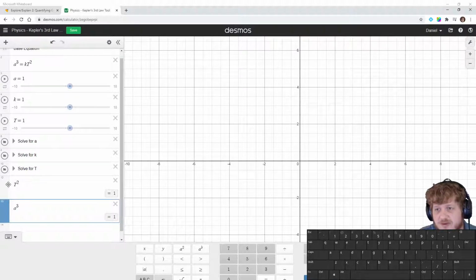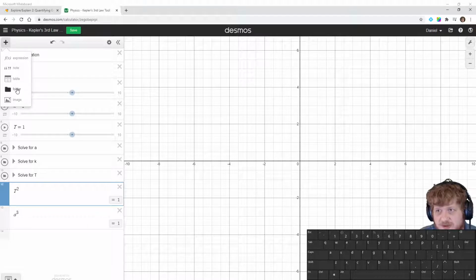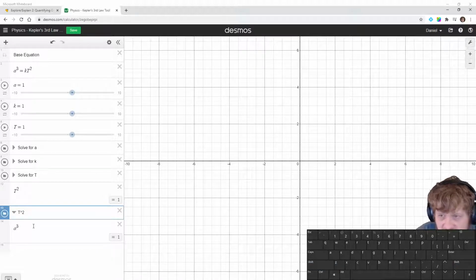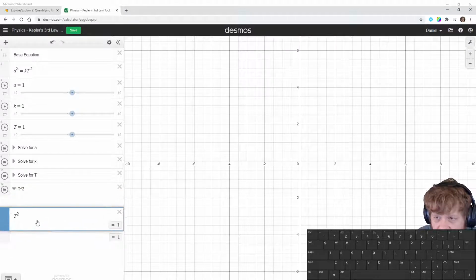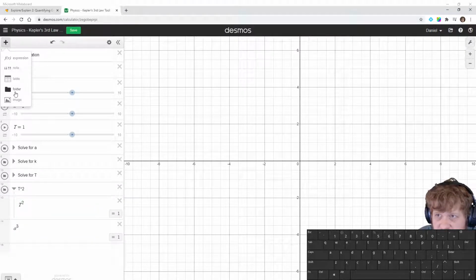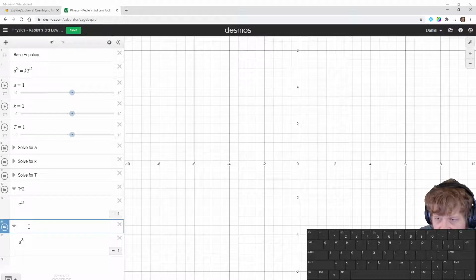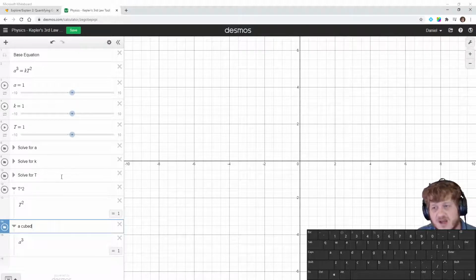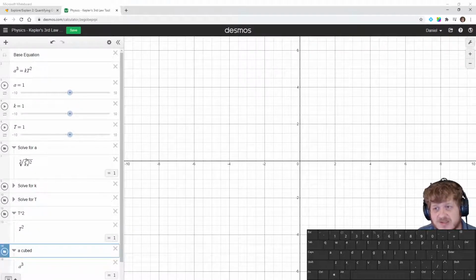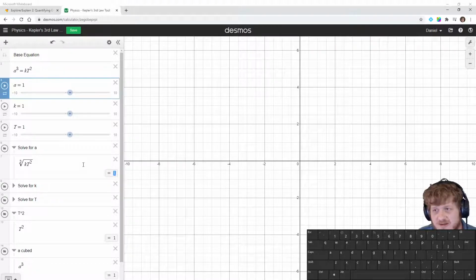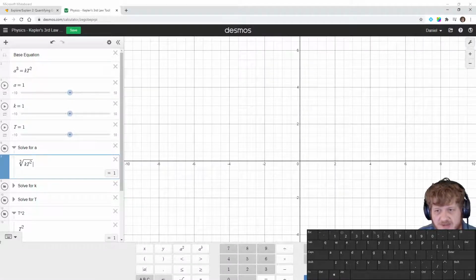And if we want to organize it even further, we can add a folder. And so we can just hide things. So t squared, and we'll move line 12 into there. And then we'll add another folder. I'll drag it down here, and we'll put a squared in there, and we'll say a cubed. So this way, as long as we know at least 2 of them, we can solve for some of the other parts. Like say if we have a problem where we need to solve for a, we can solve for a, and then we can plug in a here, because we can copy the stuff there to solve it. So now let me pause the recording.